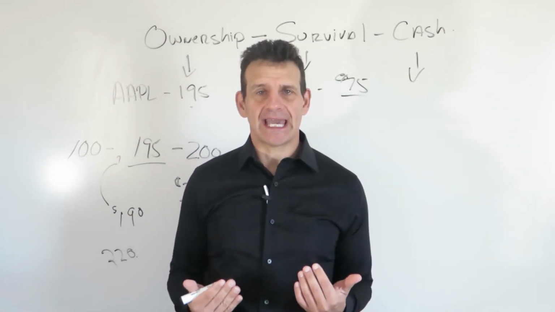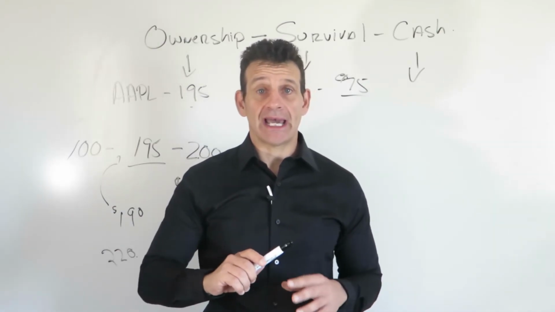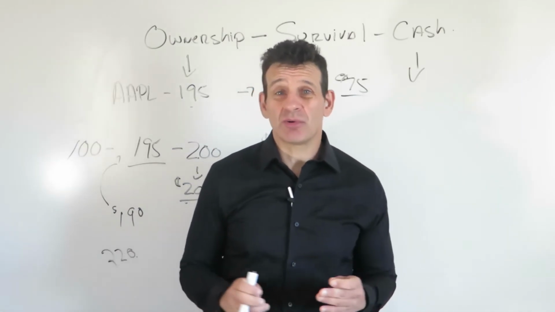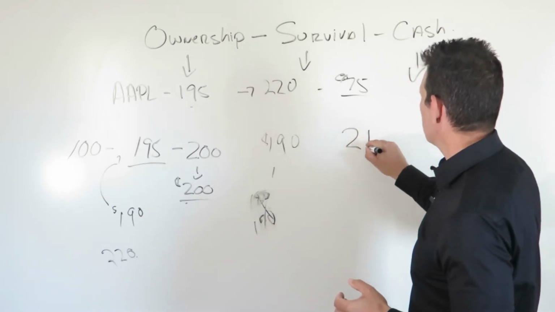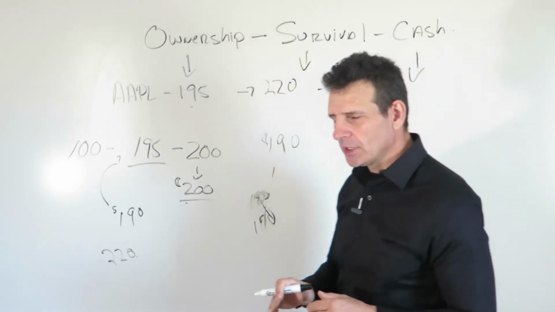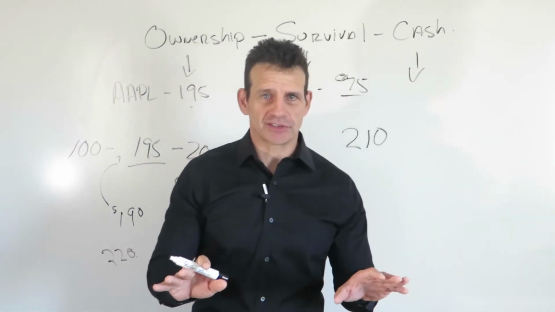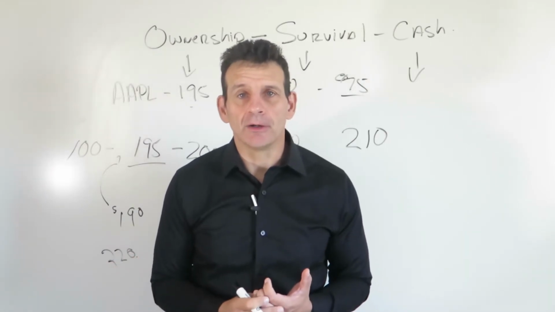You want to collect the cash and you want the stock to either stay at or lower, or at or higher, depending on what direction, than your strike price. So again, we'll stay with Apple, and let's say today it's trading at 210 bucks. You feel like, hey, this market's kind of... I'm just giving an example. This is not the current state of the market, but the market's not so volatile right now.